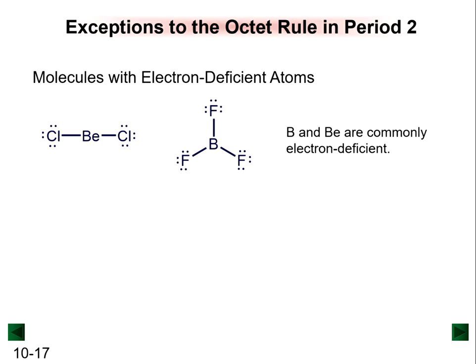Likewise, the element right next to beryllium, that is boron in group 13, very often forms electron deficient structures, like here with boron trifluoride. Now, we can draw these structures, but very often these sorts of boron-containing systems are not truly stable as pure materials that you can purchase. Very often they have something to stabilize their octet, like what we're going to call an amine or a lone pair donor, like a nitrogen-containing system.